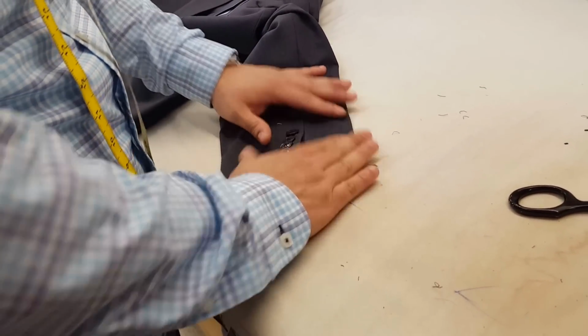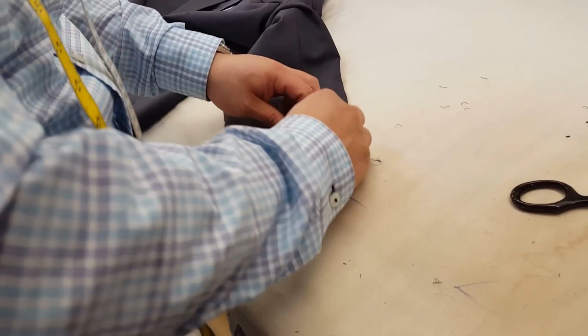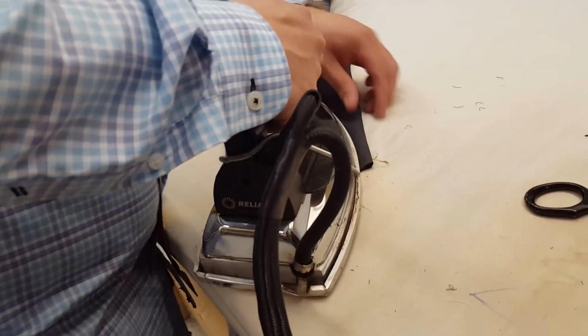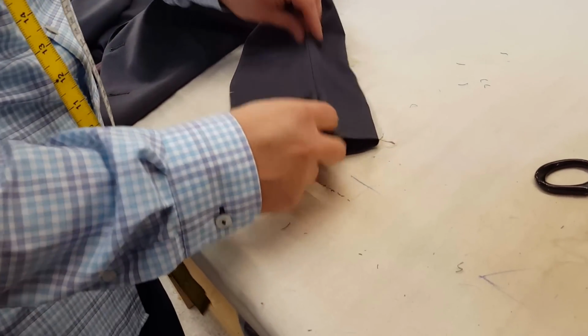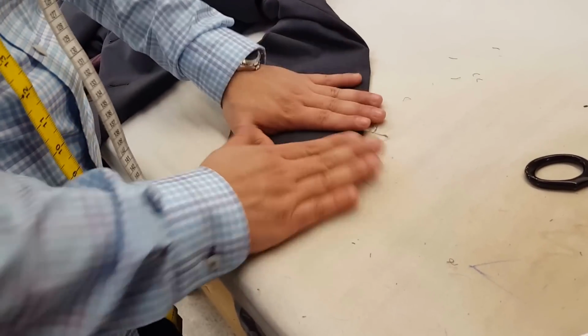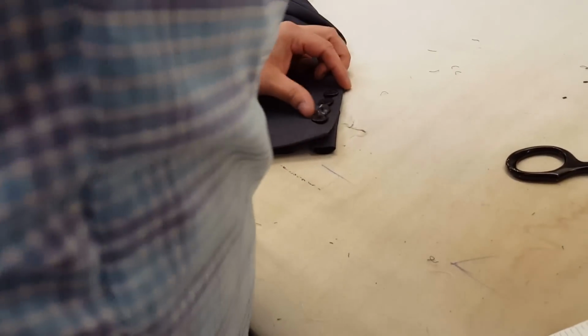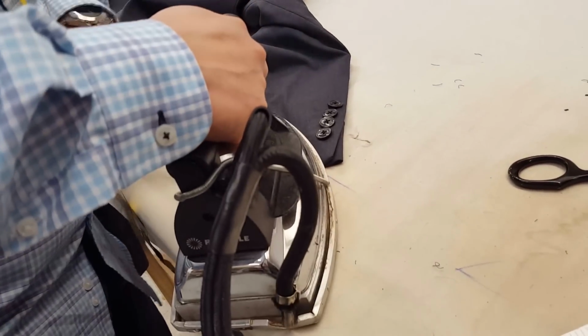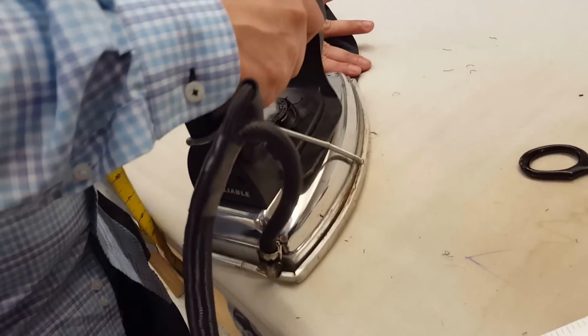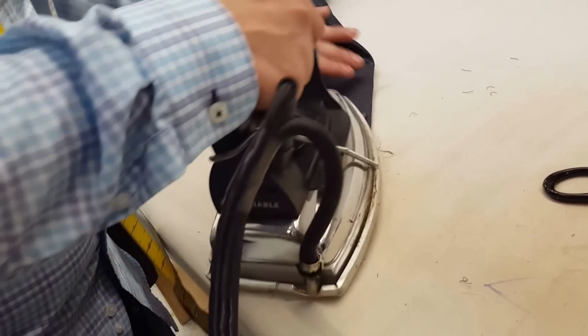And start with the overlap, the miter side, and then we just never go past this side, you guys, on the iron, or you're going to create a crease, and you don't want that. You can do it on this side though, but not on this side. This side's fine because of the miter and the gap there. And there you have it.